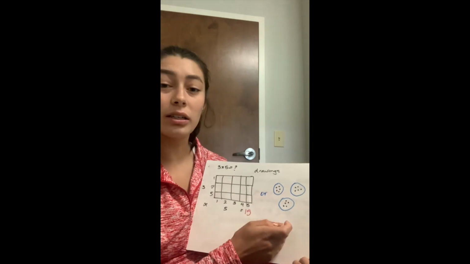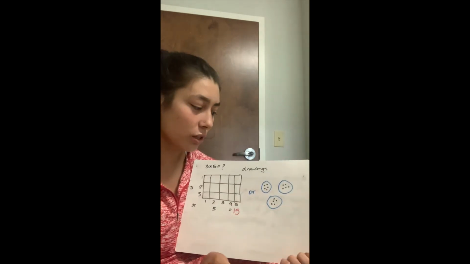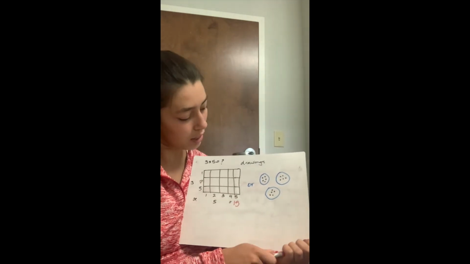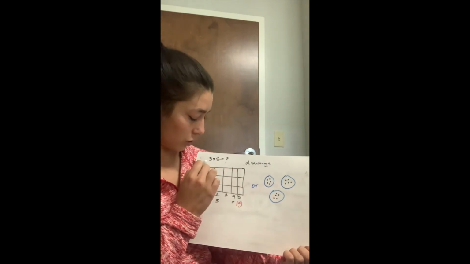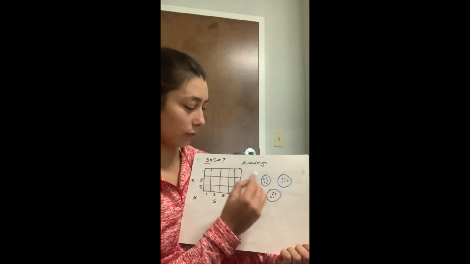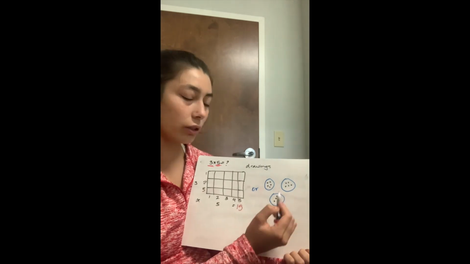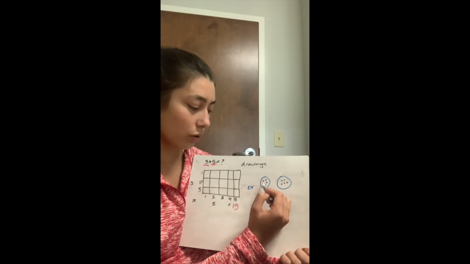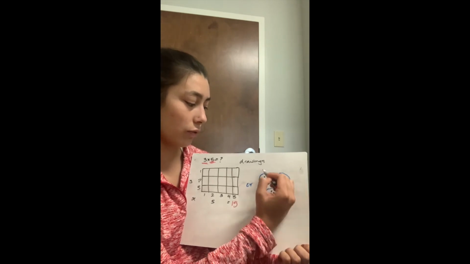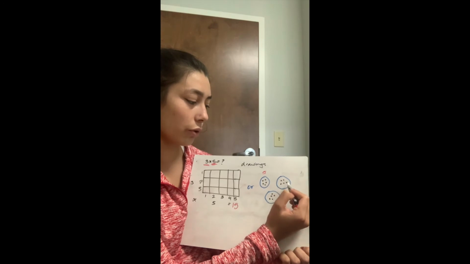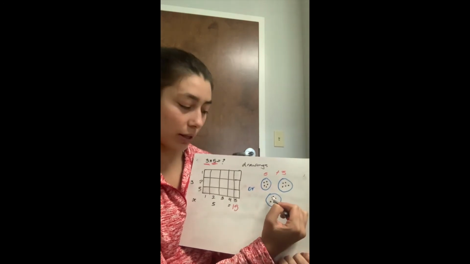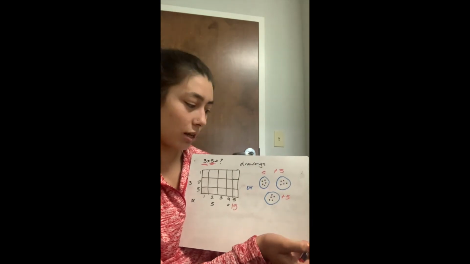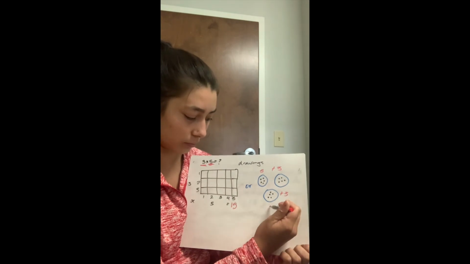Or we can do like cookies. Sometimes you have examples that will talk about cookies. You can literally draw it out, and it'll help you a lot once we get more into word problems of multiplication. So I have 3 plates, which is our number 3, and then 5 cookies on each plate. And just like we did here, we count them all together. 1, 2, 3, 4, 5. So 5. And then another 5. So 5 plus 5 is 10, plus another 5 is 15.